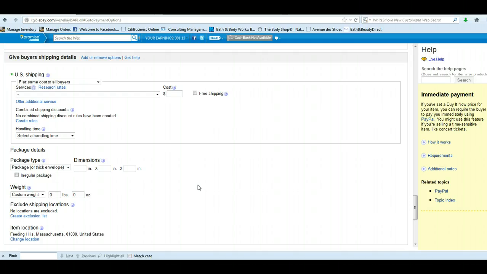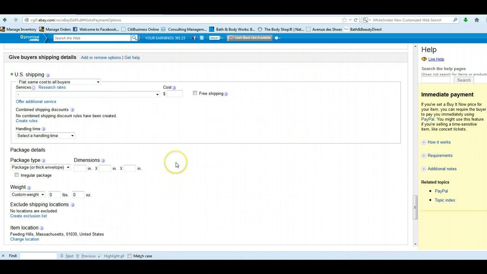Our first example is going to be a small eyeshadow palette from Chanel, and we'll say it sold for $70. Now this item is small enough that it can fit easily into a USPS priority mail small flat rate box.